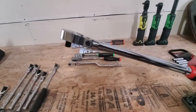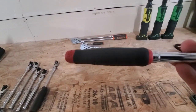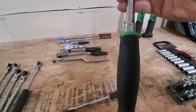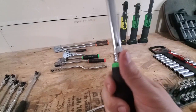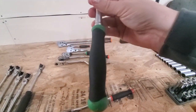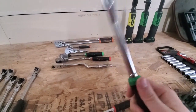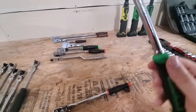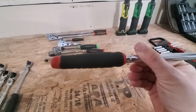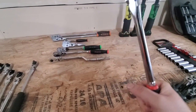The newest one, which I'm very excited about because I've been seeing these and thinking they look amazing, are these new Mac Axis 92 ratchets. The grip is a little different — the Snap-on is just round with a tiny little hand stop, pretty much round. The Matco is curved and kind of goofy, with a big bulbous end that feels a bit weird, though I do like the length. The Mac is actually the smallest handle but it is flat on the sides, which gives you a comfortable push surface.